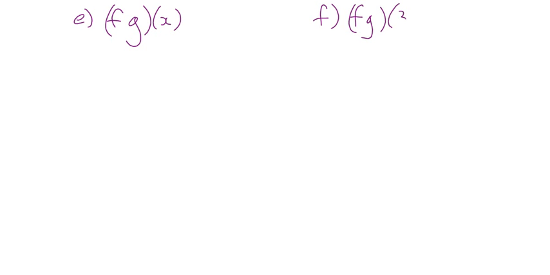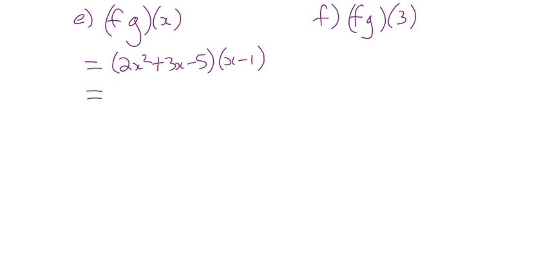So we'll do, what do we got? f times g of x, and then we'll do f times g of 3, because I want to be consistent. Okay, so we got 2x squared plus 3x minus 5 times x minus 1. So how many products are we going to get? 6. Multiplying 3 things times 2 things.